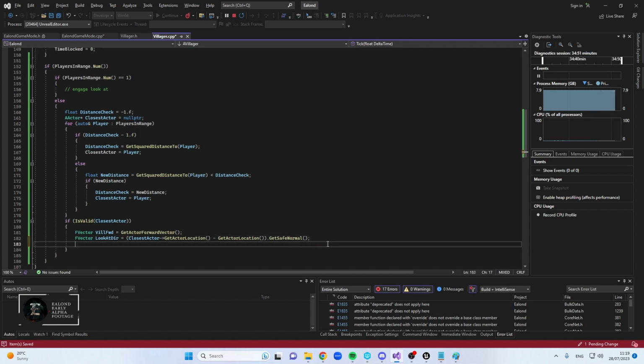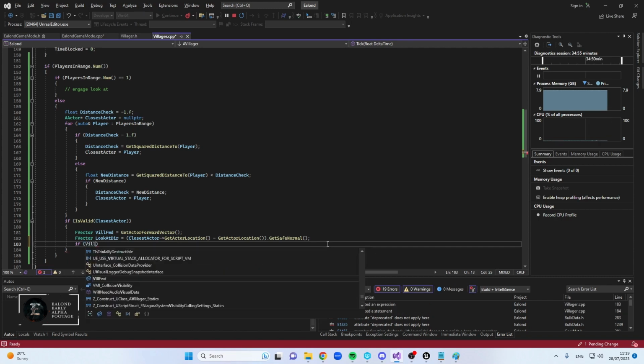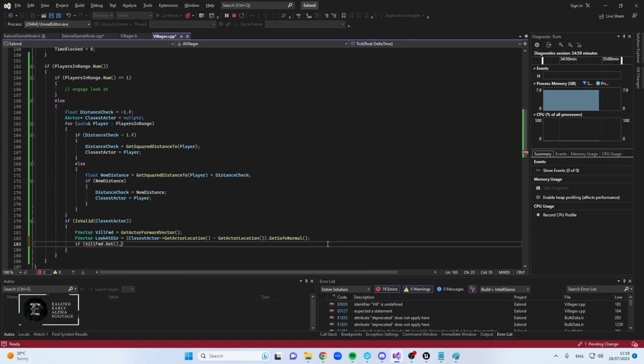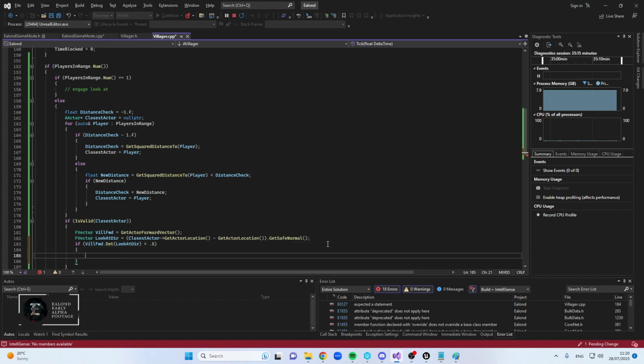Now let's do a little dot product. So as we said before, it doesn't matter which order you do the dot product in. Dot product with look at direction. We basically want to make sure that that is greater than 0.5, right? Because we want it to be between 0.5 and 1. That's what represents our cone. Now, at this point, we engage.